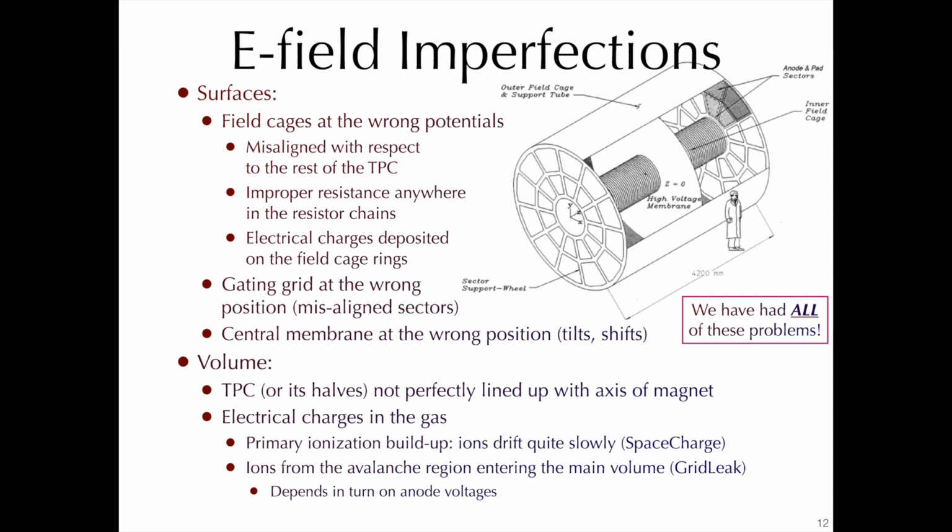So this added up to a lot of charge in this sheet going across the TPC, and that creates a distortion we call grid leak distortion, because it's a leak of ions around the grid. So I want to emphasize it's not a leak of ions through the grid. They're finding their way around the edge of the grid.